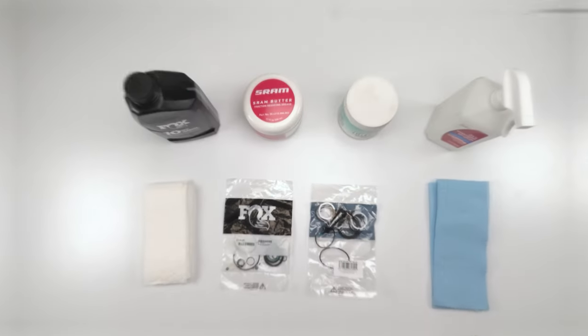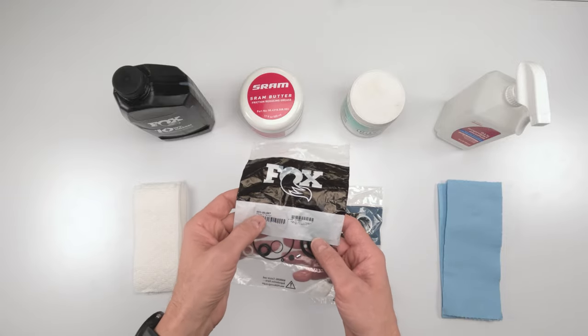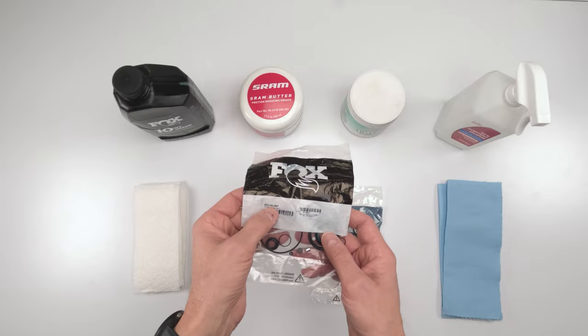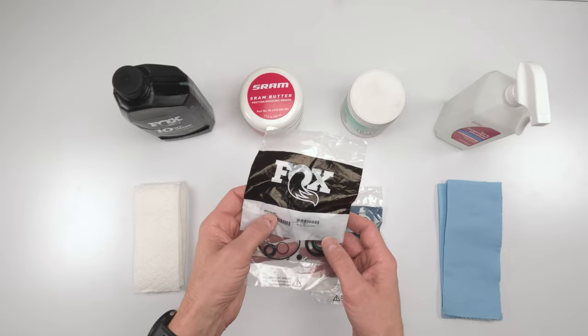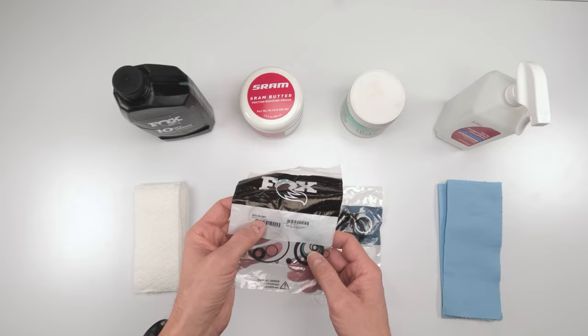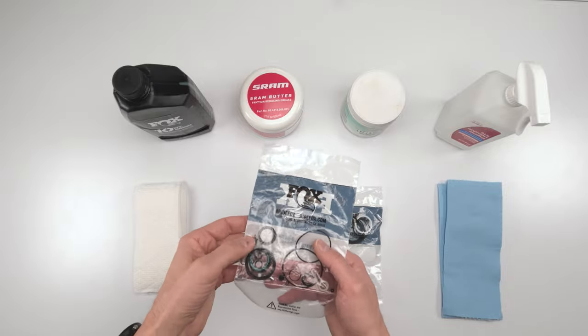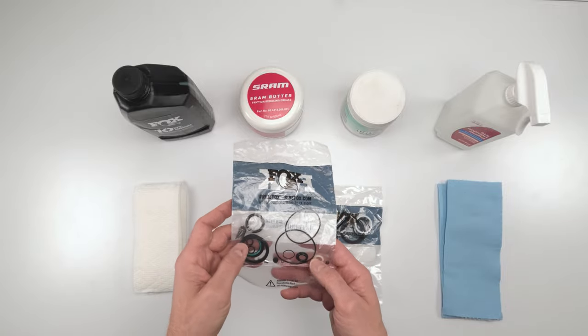Okay, so for parts needed, this is a FOX Nude shock. Very similar to a DPS, but there are some significant differences. So it has its own internal damper seal kit, 803-00867. This is a Nude 4, by the way. So other nudes, like a Nude 2, 3, might need a different kit. I'm not sure. You definitely have to verify that with FOX, all right?